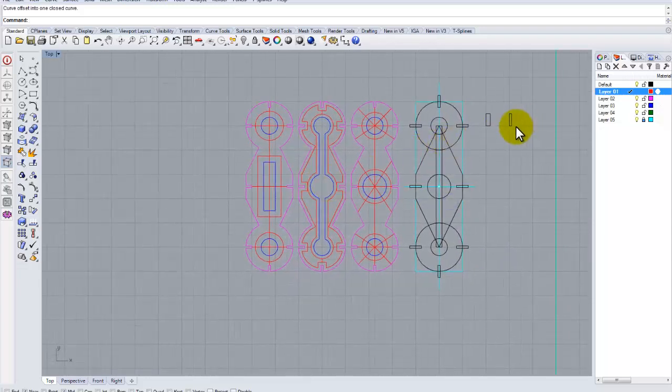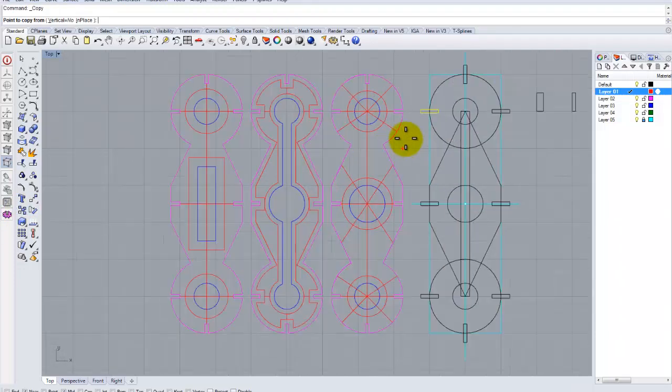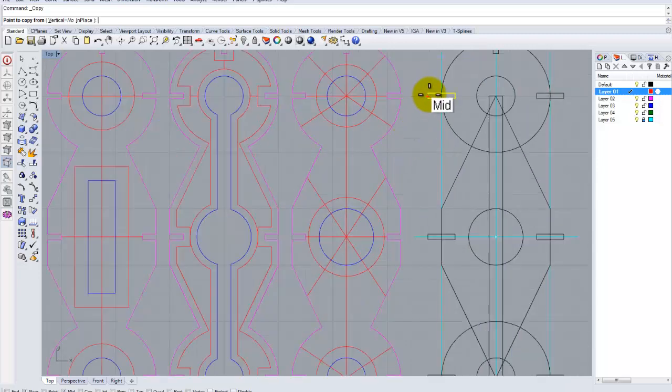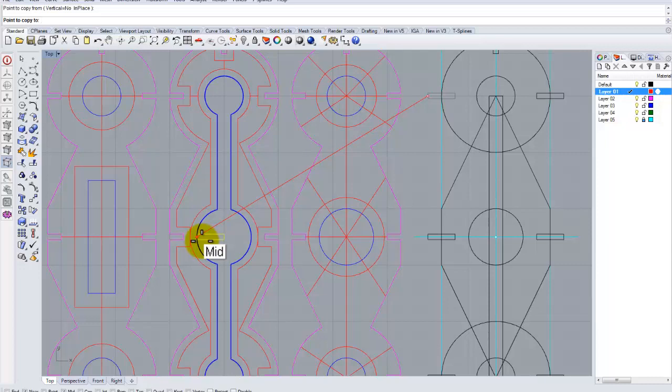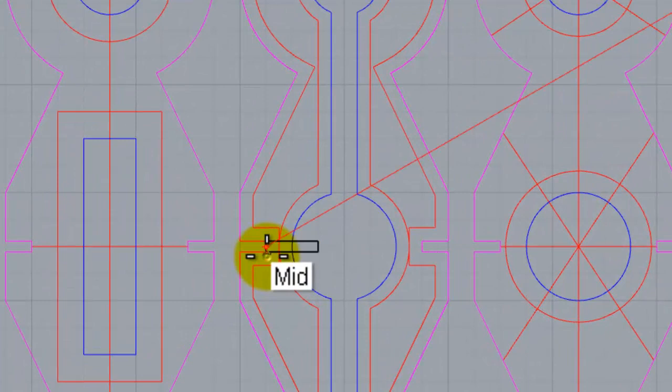I'm going to use just a little bit more time here. So I'm going to take this and I'm going to do a copy. I'll select that. I'm going to copy that from the midpoint there. And I'm going to bring that right there like so. Oops. Like that.